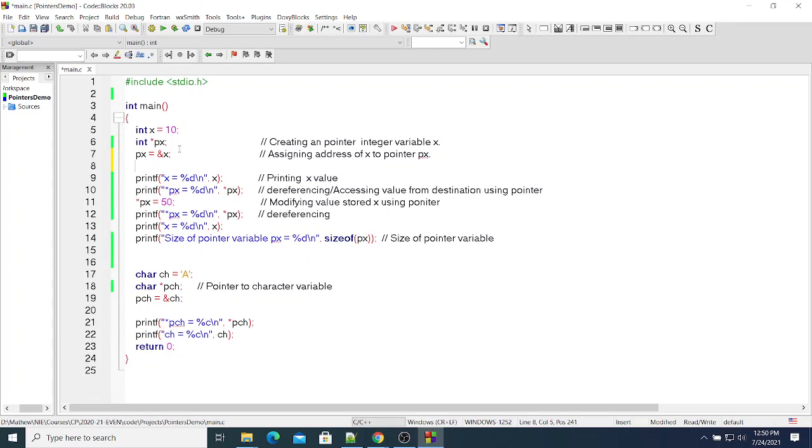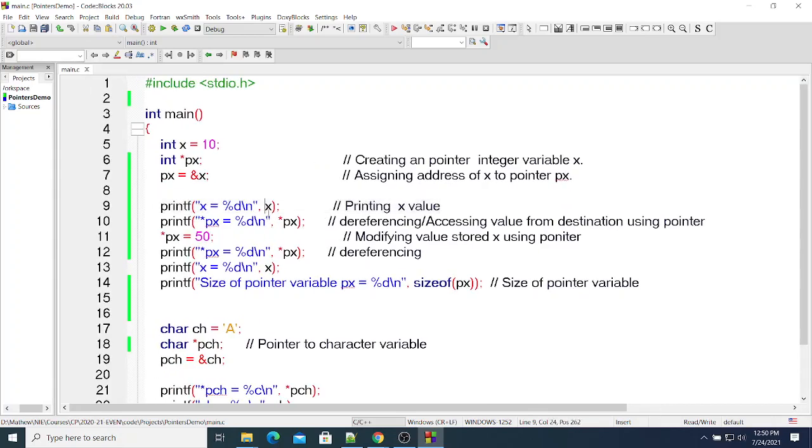Okay, same thing as shown in the PPT. Create a variable, create a pointer variable to store the address, take the address of variable x and assign it to the pointer variable. This way px is now pointing to x. So you can access the value 10 using x or using px. If you want to access using the variable name x, that is the normal way we used to do. If you want to access using the pointer variable, you dereference it. This is called dereferencing, getting the value stored in the destination of the pointer variable.